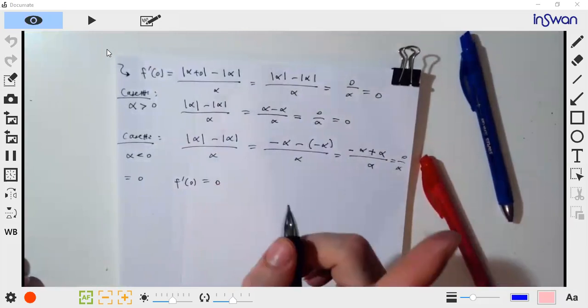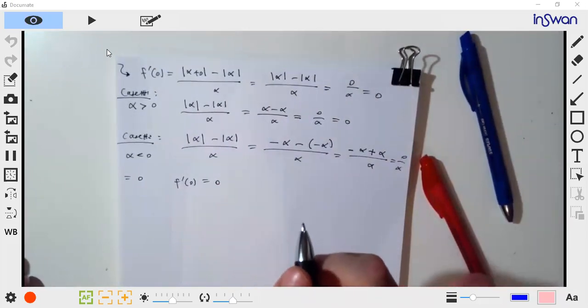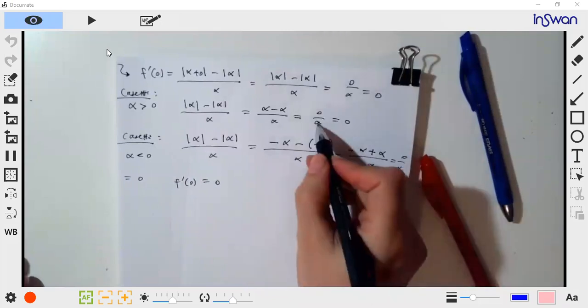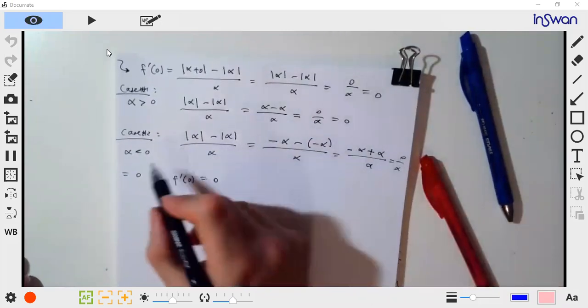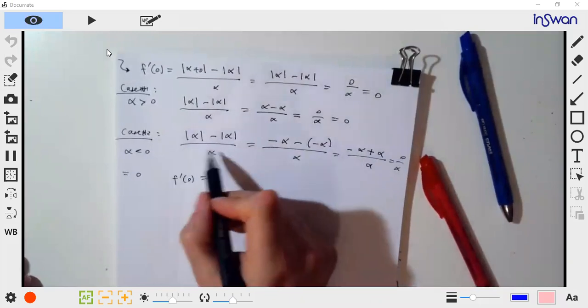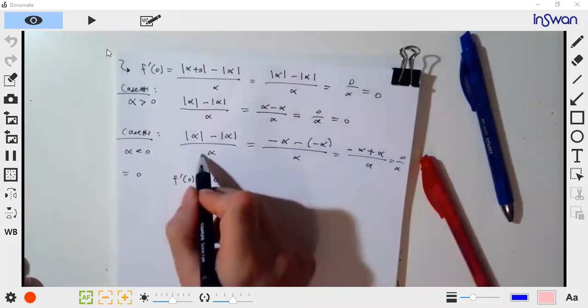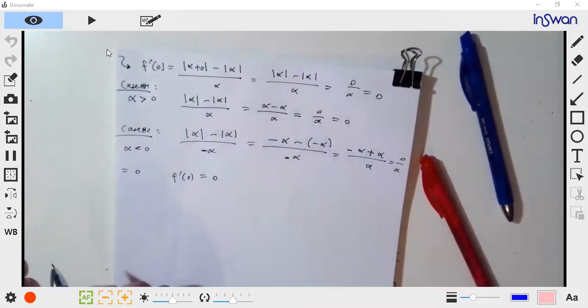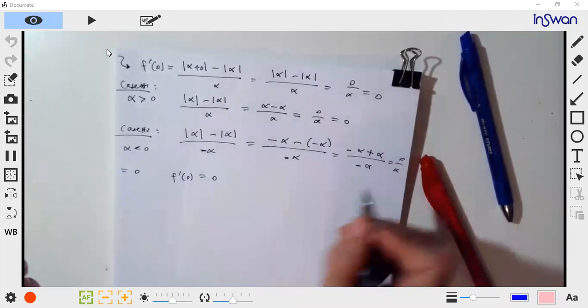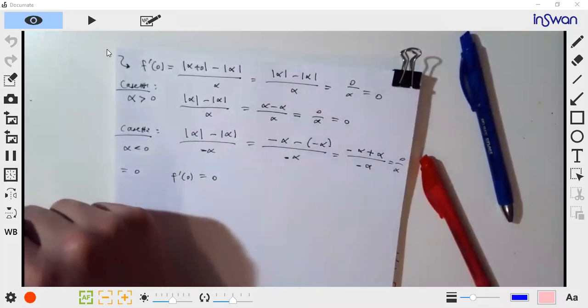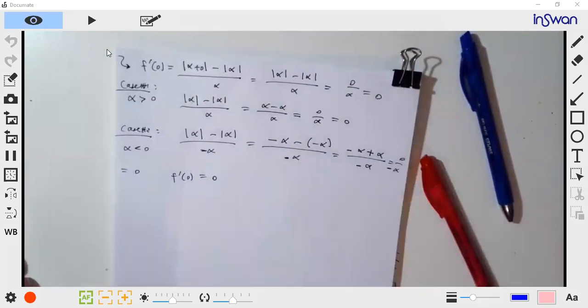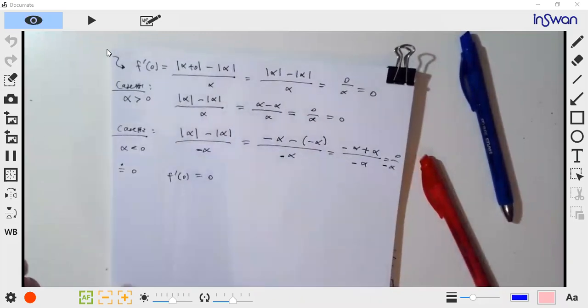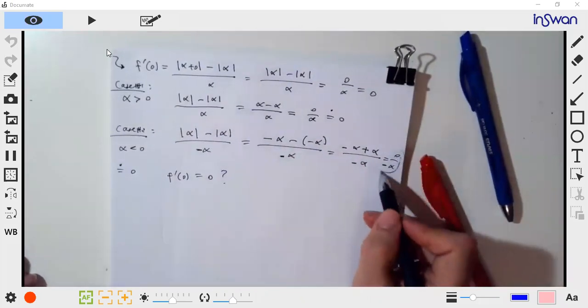But that is not true. Okay? And here's why. Over here, when I said alpha is less than 0, and when we did this trick here, we also have to put a negative on this alpha. And we also have to put a negative on this alpha. So notice that the difference now becomes this, which renders the real result 0 here and the real result 0 here. But notice that there's a difference here and here.